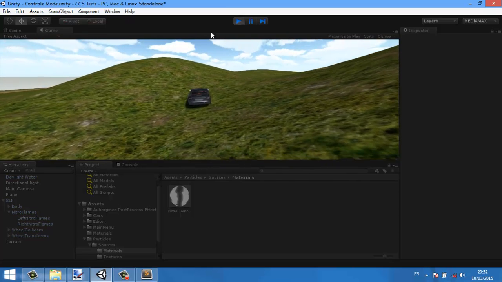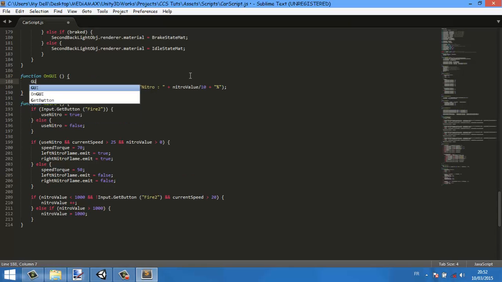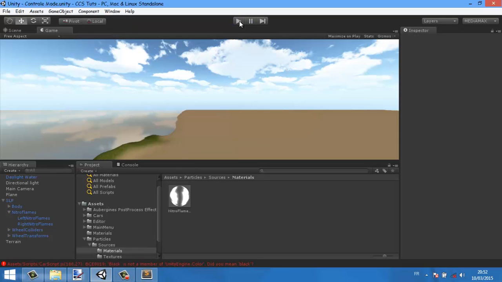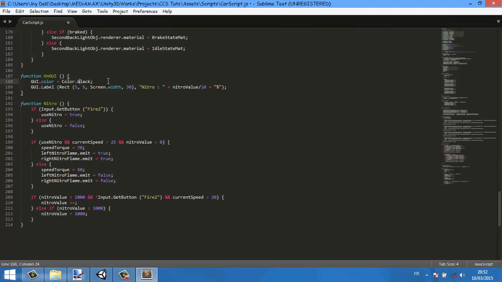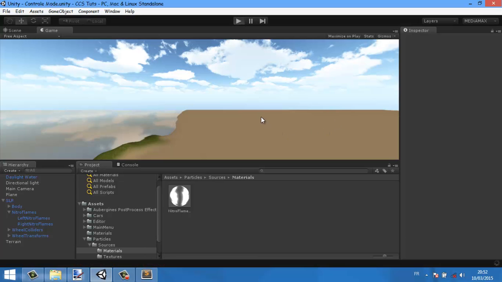Good. Oops. So what I have to do, GUI.color equal to Color.black, I guess. Black like this. Good, so good.